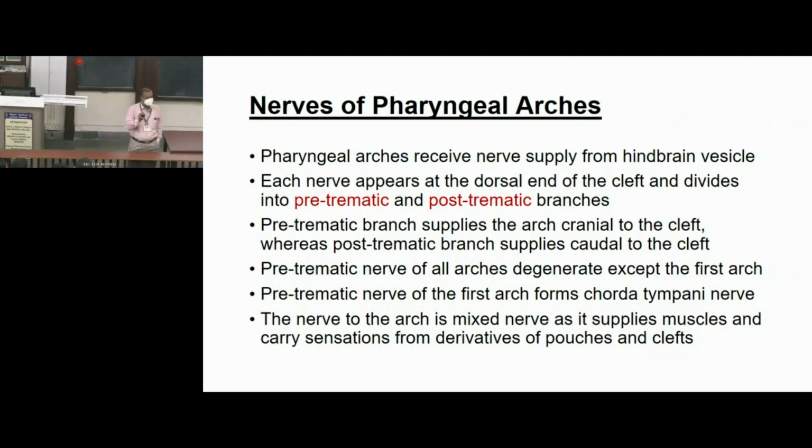Have you heard this term? Chorda tympani. Facial nerve you have learned, no? One of the branches of facial nerve is chorda tympani nerve. You will actually be visualizing it when you dissect an area called the infratemporal fossa. Chorda tympani nerve. By any chance do you remember, anyone remembers, through which foramen chorda tympani nerve comes out? No. Stylomastoid foramen, facial nerve itself comes out. Before the facial nerve emerges, chorda tympani nerve is given off. So it has to have another foramen of exit.